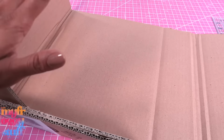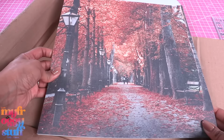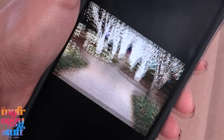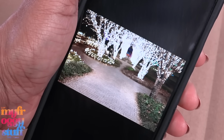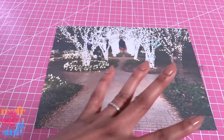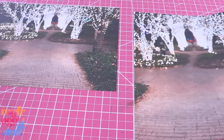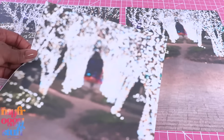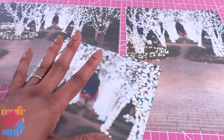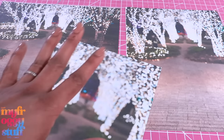Now we have to decide how wide we want our scene to be. For the back of the box, we can use scrapbook paper or pictures from calendars and magazines, or print out a picture. We took this photo at the Botanical Gardens, and I just printed it out to use as my backdrop. This is just printed on one piece of paper. I need it to be a little larger. However, as the picture gets larger, we do lose some of that sharpness and it's a tiny bit more blurry and uses more ink.